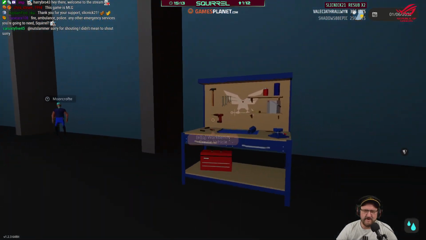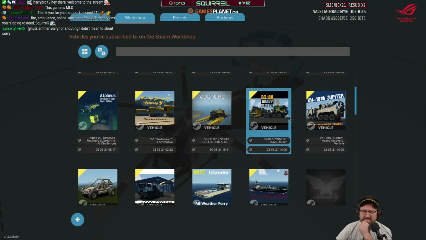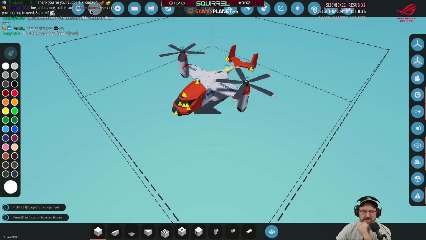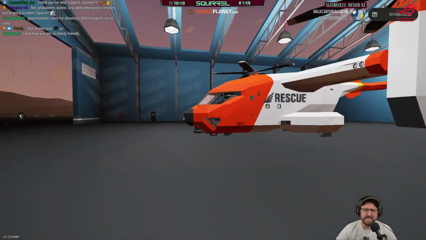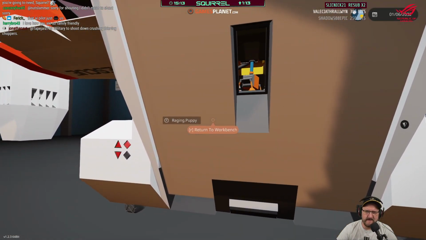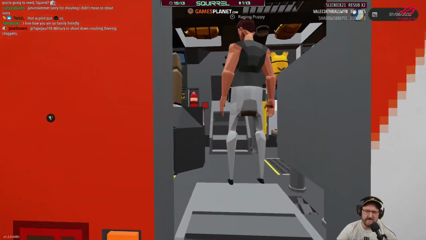So we don't actually know what we're gonna need. Nope. Let's see. Why don't we try this one? Right, I have no idea how you get in. Maybe out the back. I'm in. Oh, there's a door there.